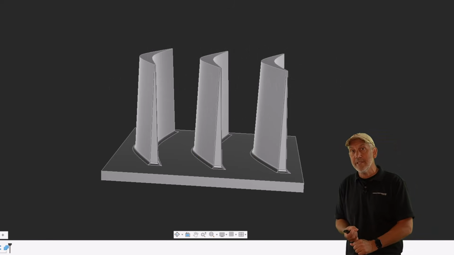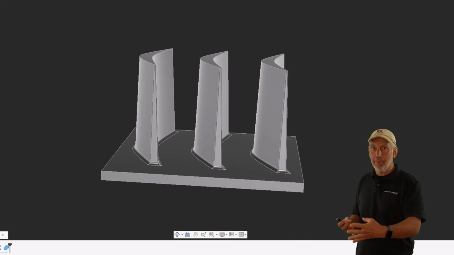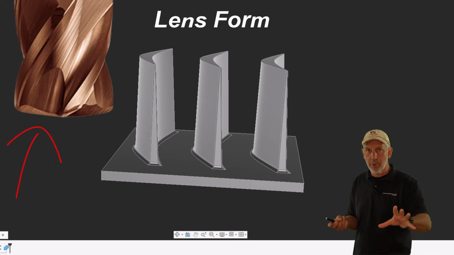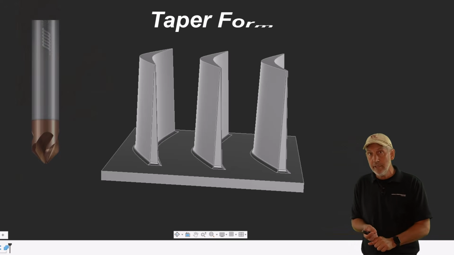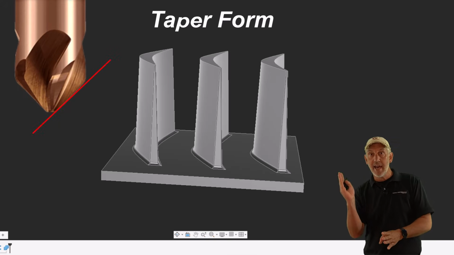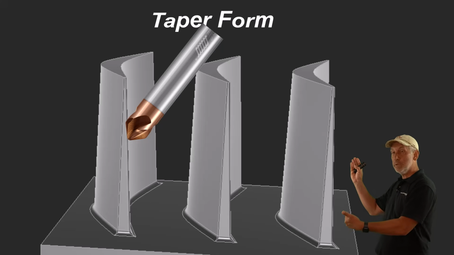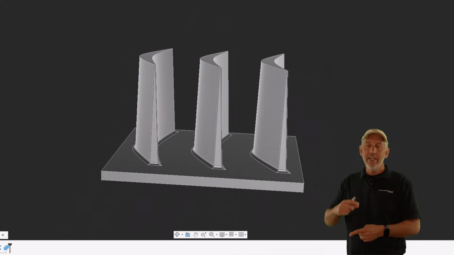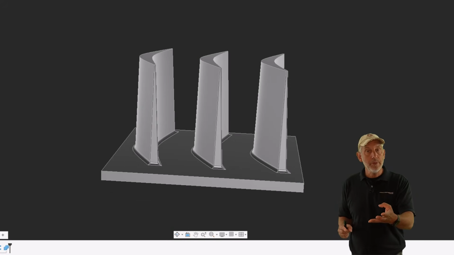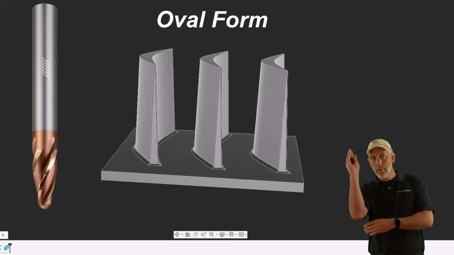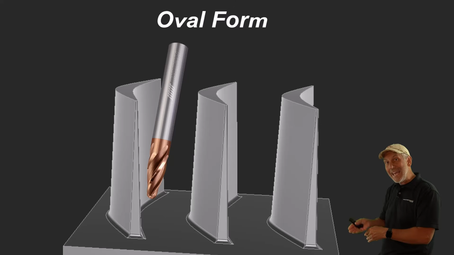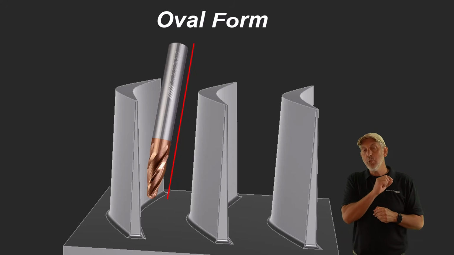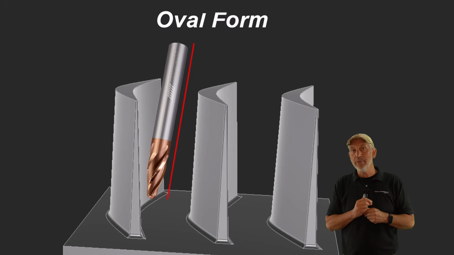So we have 3 options to finish these stator blades. I could use a lens cutter, but a lens cutter cuts on the bottom, and I can't get into it because we're going to run out of time. I can use a taper cutter that has different angles and cuts on the side, but I might have interference issues based on the shank and where that's laying down. So my choice to finish this, other than a ball nose, would be an oval form. The oval form stands up a little bit more. We're at a steeper angle, and it's going to be a good choice to finish each one of these blades. I think it's going to be the most economical way to do that.